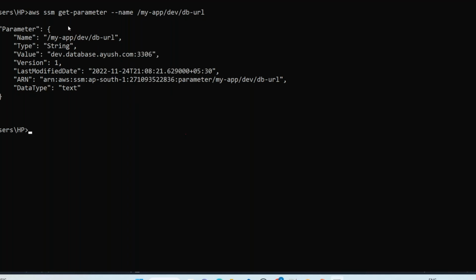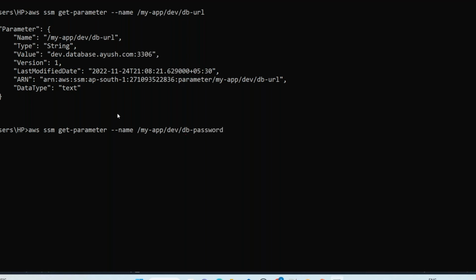See team, if you are using this command, see all the things you are getting here. You are getting a db URL. Okay. See, this is my value, right? Now team, what I'm going to do, I'm just going to get the password as well, right? So for that, you just need to do here. Okay. So just remove db URL from here and type password here.